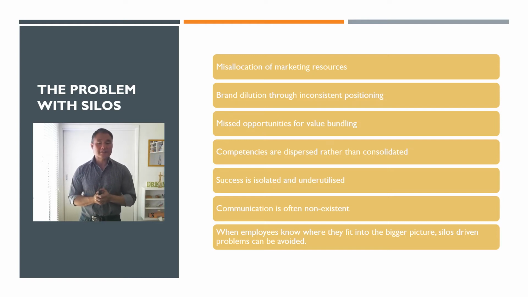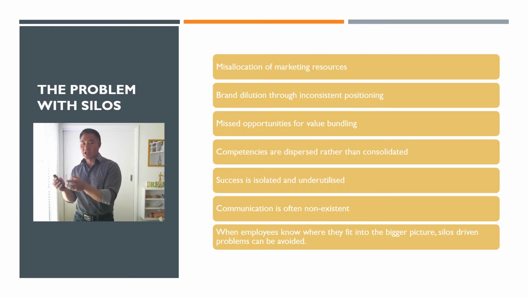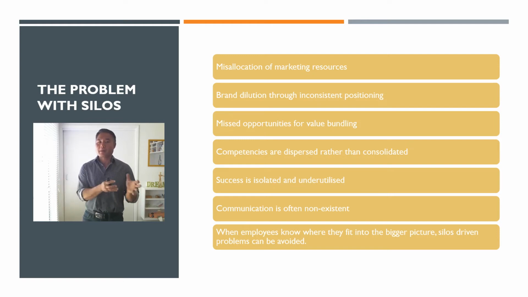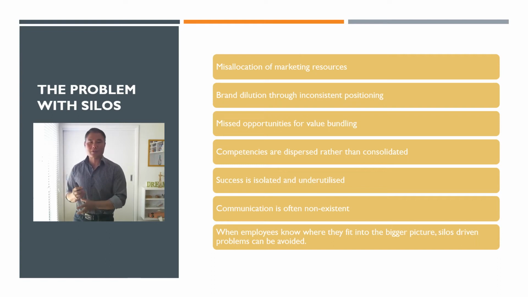Success is isolated and underutilized. Once again, if you're stuck in these silos, you celebrate your successes, you are less, I guess, reluctant in some ways to share what you did to get that success with other departments because you're afraid they might steal your limelight. You might be the favorite golden child of the CEO because your particular business unit has performed really fantastically year on year on year. You might have a secret formula happening there. You might have someone with a specific talent. Why would you share it with another department, even if they're in the same organization as you?